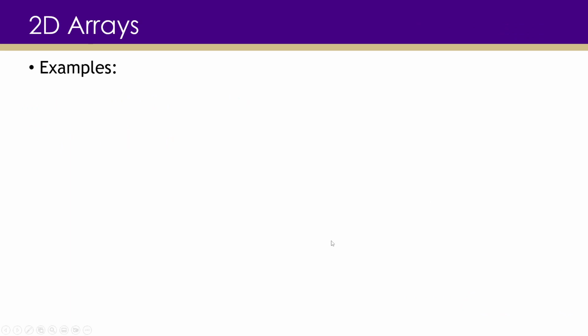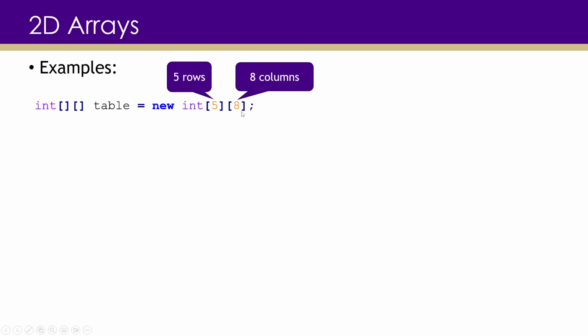So some examples of declaring a 2D array. We can do something like this. You see we have our type int, and then a pair of square brackets, just like with a normal array. But here we have a second pair of square brackets, and that's telling it we want it to be two-dimensional. This first number was the size of the array; in this case, it specifies the number of rows. So this array is going to have 5 rows, and in each row, it's going to have 8 columns. Okay, 5 rows, 8 columns.